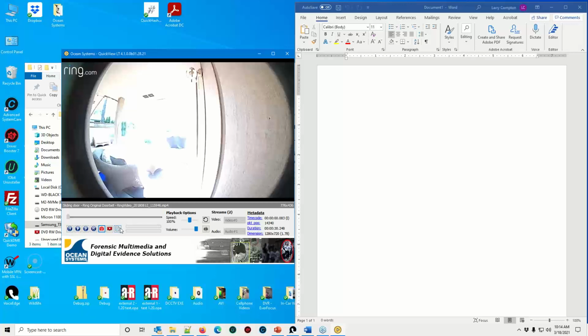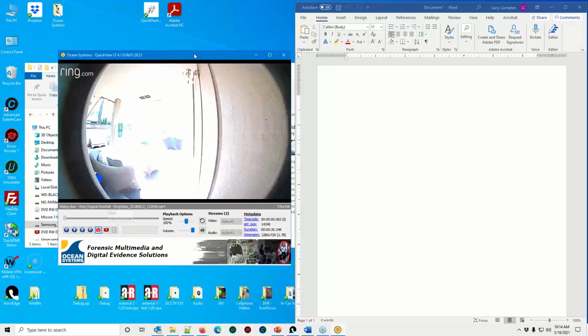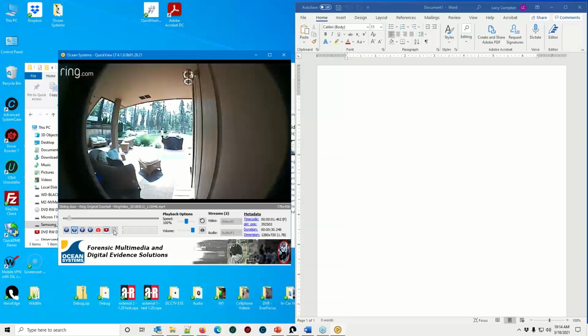So let's look at that metadata report. You can see over here our typical play controls, play the video file forward. We'll have our audio, and we have a copy frame to clipboard button. Now, we're displaying this at 776 by 436. I told you it was stored as 720p.